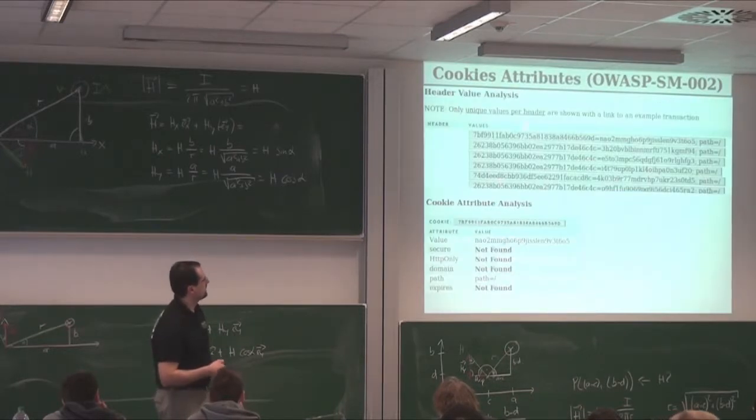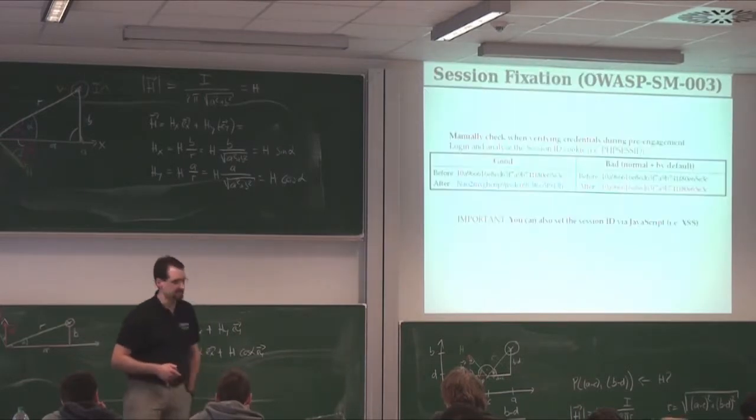And this is how it looks like in OWTF. So you have all the unique values for the cookie, and then there's a breakdown by cookie attribute as well. So you can see here, this is a little bit cumbersome to look at manually, but in the breakdown it's maybe a bit easier. You can see here how secure is not found, HttpOnly is not found, so you can see it a bit more easily, perhaps.